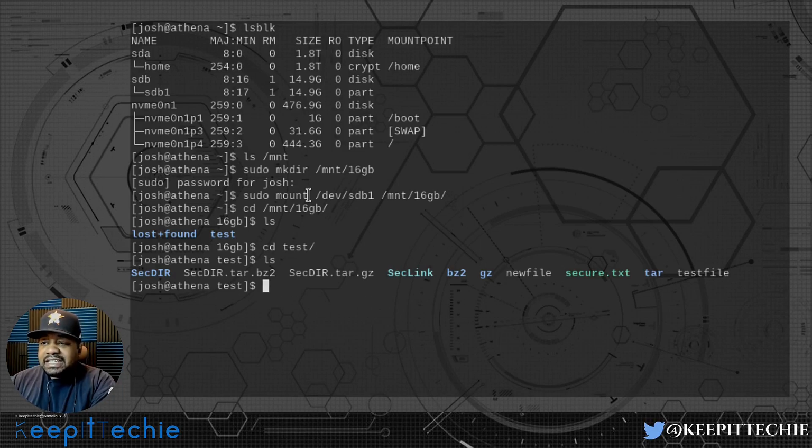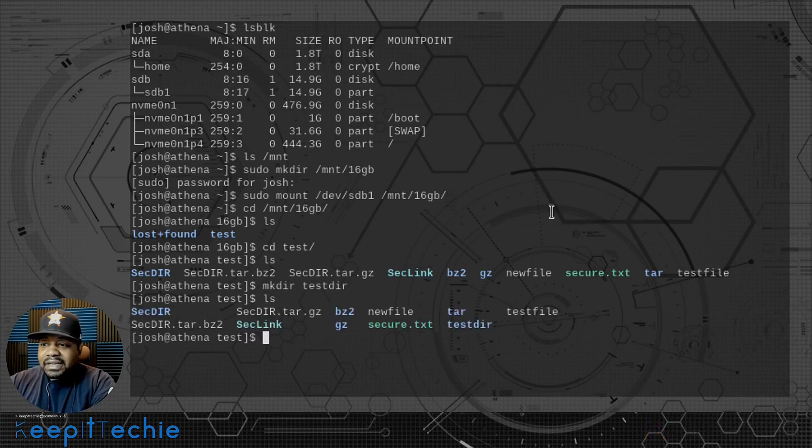Now let me just show you that, you know, I already did this, but I'm gonna make a directory under this directory just to play around with it, or at least show you that the permissions are good. So mkdir testdir, that's the only name not used. So testdir in that directory. So let's ls again, and we can see that that directory is actually created. Hold on, let's see, test directory, there we go. So we created that, we own it, and you can use it like a standard USB drive. So you can open up your file browser and actually pull up that flash drive or that directory and add files to it, whatever.